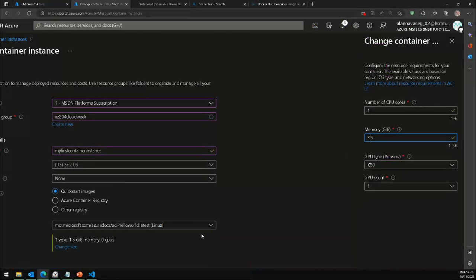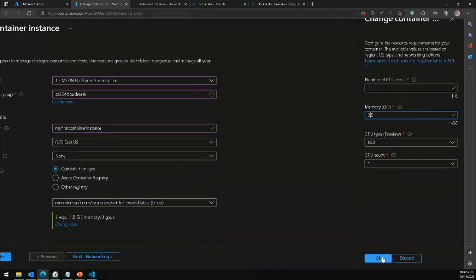No, not 31, 3 gigabytes. And then, okay.